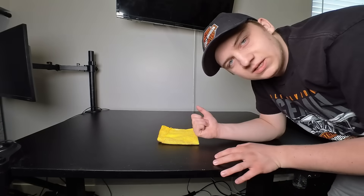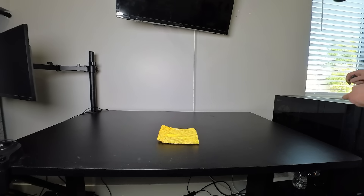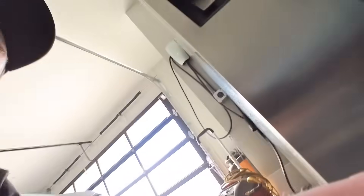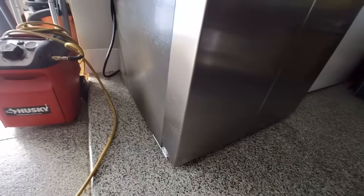Next I think we blow out the PC — that's usually a good next step. Take all this stuff off and out. So my computer is pretty dusty, it just needs some love. Your computer will run better, work better, everything's better when it's not all dusty. So as much as you can dust it, as much as you can keep the dust away, your computer will work way better. Less stuff will be clogged and it runs cooler. I have an air compressor you can use — the cans of air also work. But I have one of these fancy things so this will do the job.